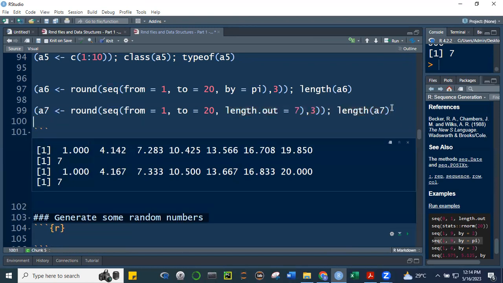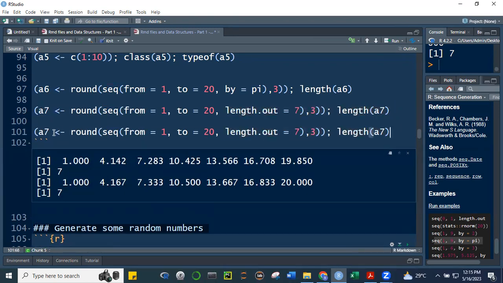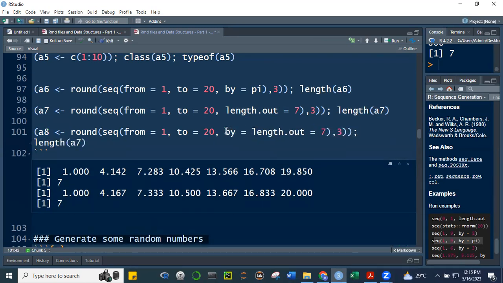Let's create this A8: from 1 up to 20, by is equal to pi, so it will increment by pi, and then length that out is equal to, sorry, pi should be here. Length that out, let's make this 8 so it's not the same as above.